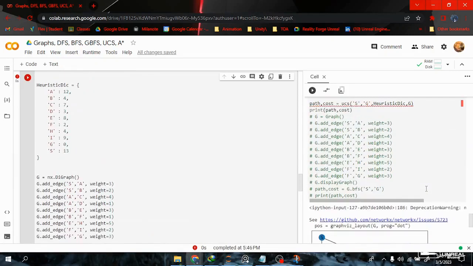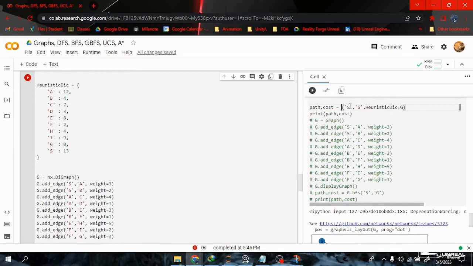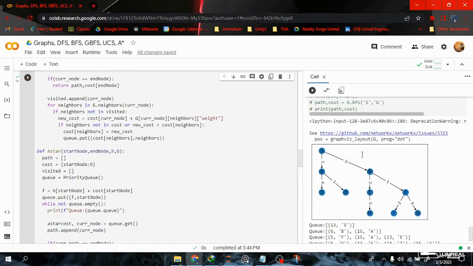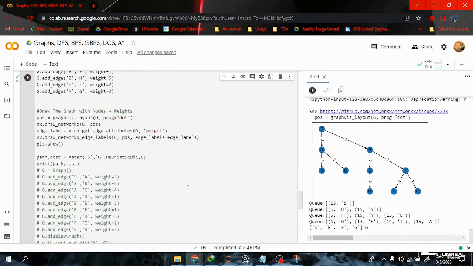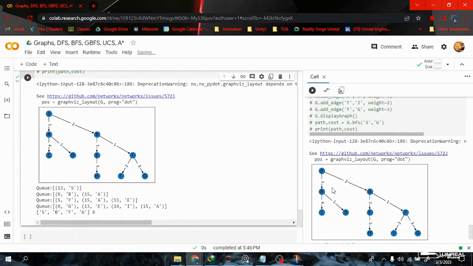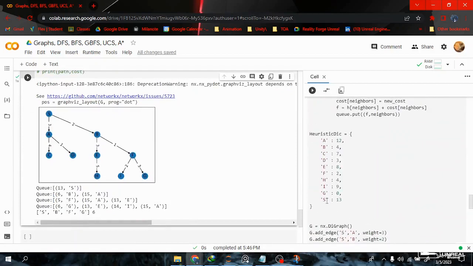Okay, because UCS, this is going to be what? Astar? Was that the spelling that I gave to my function? No. Yeah, it is. So I start with 13. Oh, it did give me the answer on the second try. Wow. Okay, let's try to dry run this, right? So S has a heuristic of 13. So 13, I'm just going to choose S initially.